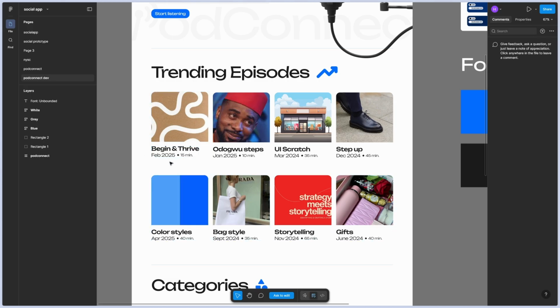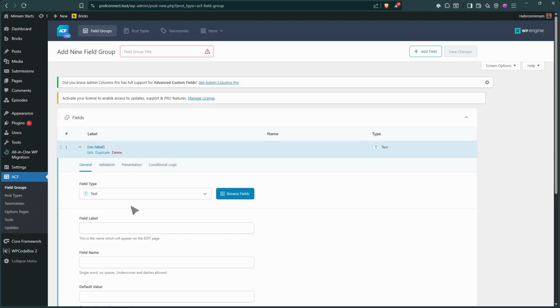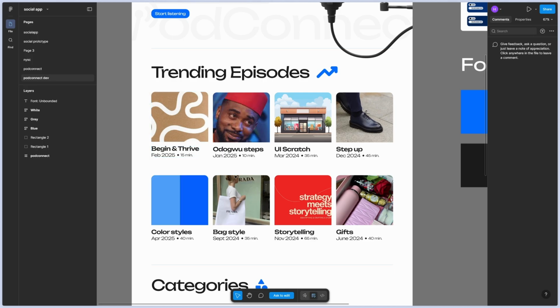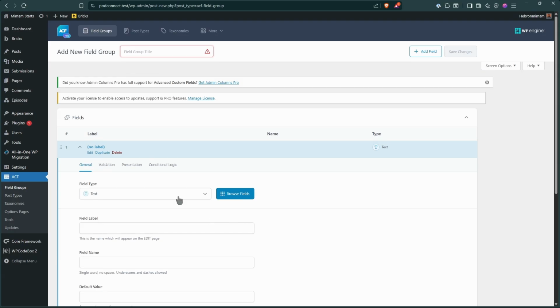So the first field you want is the date. The date field. So what I'll do is I'll do a month and then the year. But let's check dates if it will fix that for us.